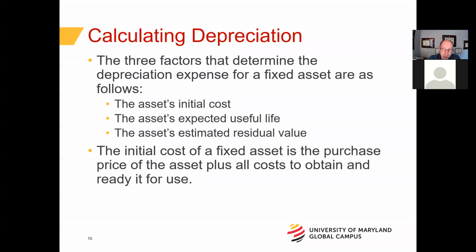How do we calculate depreciation, you might ask? And this goes back to my dump truck example, and I'll run through that example a few times. There are three factors that you need to take into consideration when you calculate depreciation. One is the initial cost, two is the expected useful life, and three is the estimated residual value. You might be asking, Dr. B, what is residual value? Residual value is the scrap value. It is how much the fixed asset will be worth at the end of a project or when it's no longer useful, right?